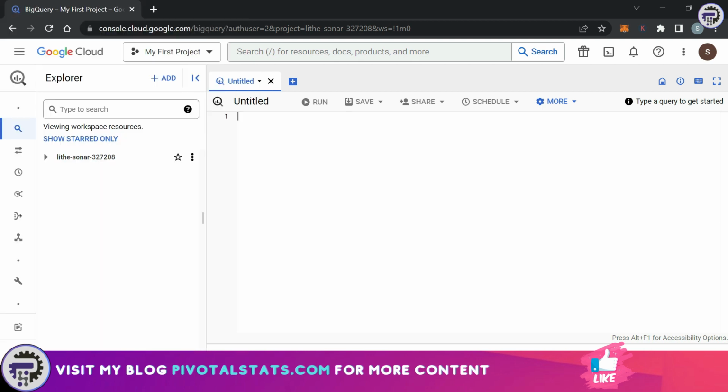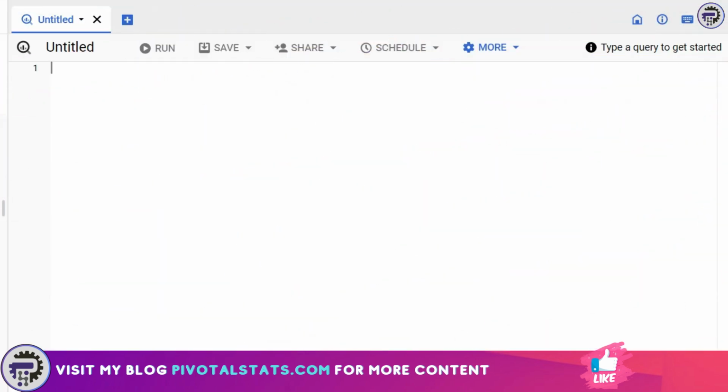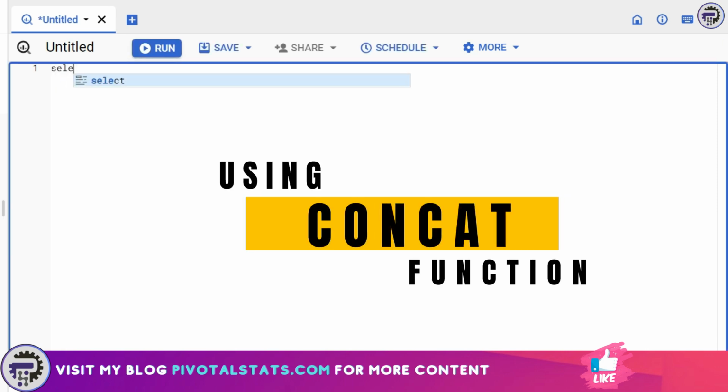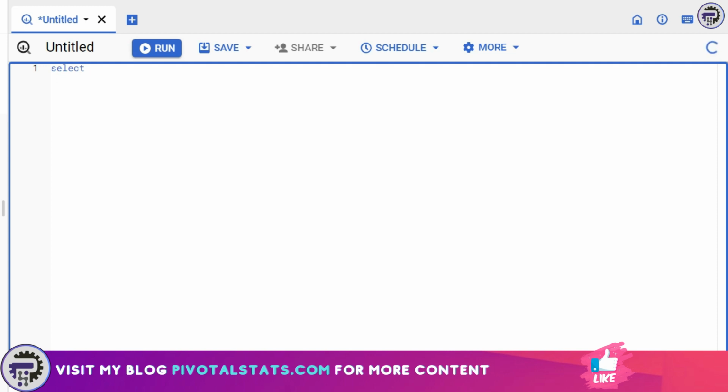To help you understand in a better manner, I'm going to first show you a simple example and then apply that same function on a table to manipulate string in a certain column. Okay, so without wasting any time, let's just quickly jump into it. The first function that we're going to cover is called concat. And let's say I'm writing a select statement here and I have two strings here. First one is big and second one is query, and I want both of them to be clubbed together.